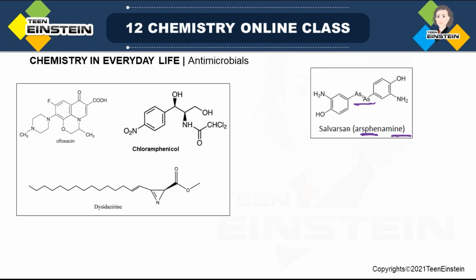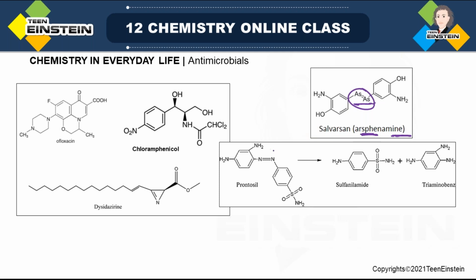Though it is the first discovered, so that is why it is important, but actually because of the presence of arsenic, it is toxic. So there is a modern version, that is the modified form of this particular drug, where instead of the arsenic bond, you will find an N=N double bond. So here also is the same type of bonding, but not arsenic. So arsenic is not present. So it is a better version of salvarsan, which has the name prontosil. Okay. So this molecule works better because there is no presence of arsenic, which may be the reason for toxicity.